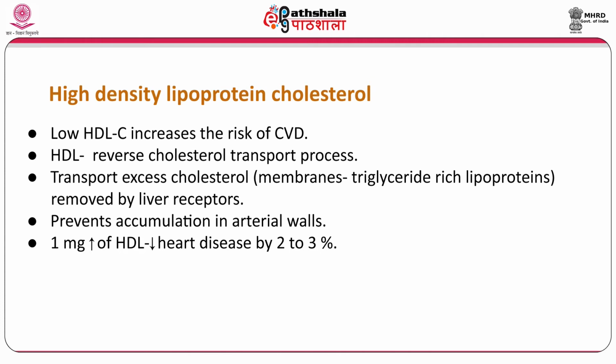Low HDL cholesterol has been reported to increase the risk of coronary artery stenosis. The simultaneous decrease of LDL cholesterol and HDL cholesterol has been reported to decrease the risk of coronary heart disease in middle age to 34%. A 1 milligram increase in HDL decreases the coronary heart disease risk by 2 to 3%. The normal HDL level is considered at 60 milligram per deciliter, and a level below 40 milligram per deciliter is considered to be a risk factor.